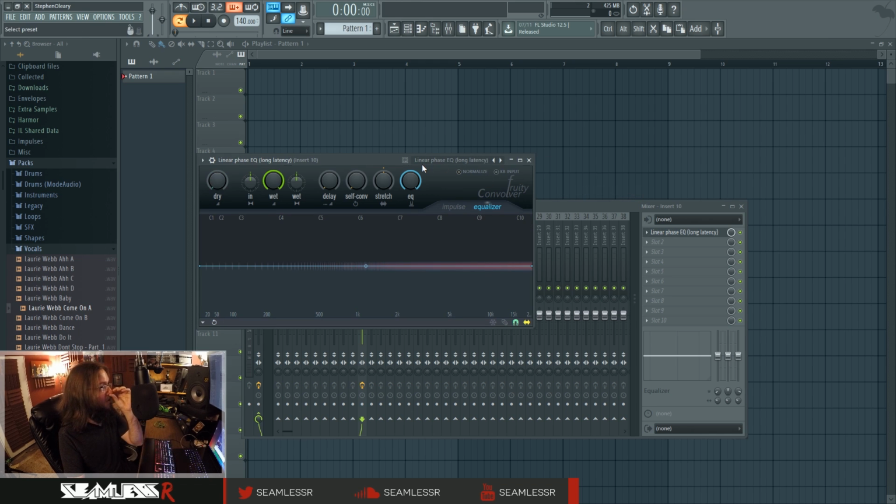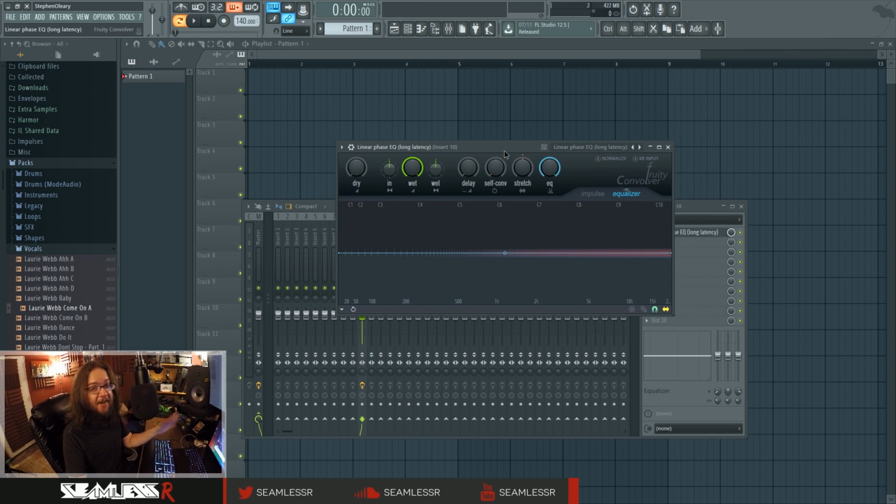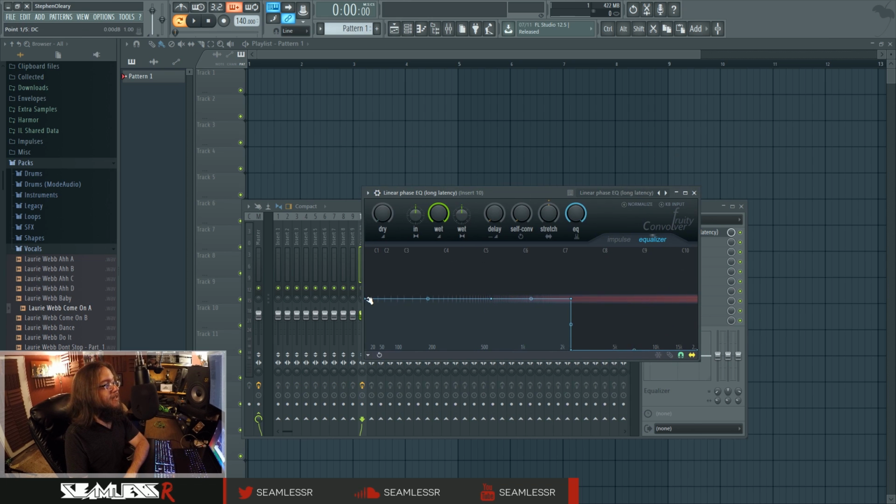It doesn't matter which one you use as long as all of the things that you use after that are the same one, because that's the rub: linear phase is extra processing and so it introduces latency. In the case of the convolver, it's not so much extra processing as it is a sound that it's playing the whole spectrum. So when you EQ it, it's EQing it out perfectly. I'm not totally sure about that, but the point is the difference between regular cutting and doing a frequency split with something like the linear phase EQ inside a convolver is that these cuts are perfect.